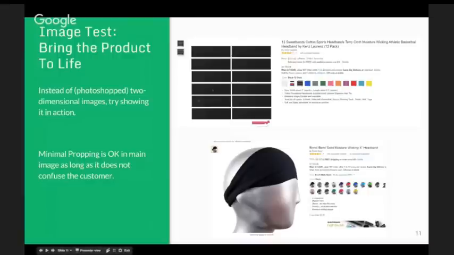And this is a really good way to showcase your item better. So instead of just showing a black square, which pretty much tells the customer nothing, the headband on this mannequin right here looks a lot higher end. It looks nicer. It looks like something I would want to click on. So again, that's something to start thinking about. If you have an item that would be much better with minimal propping, or maybe you can't quite understand what it does without a little bit of propping, then according to Amazon's terms of service, the terminology they use is minimal propping, which I think is okay.